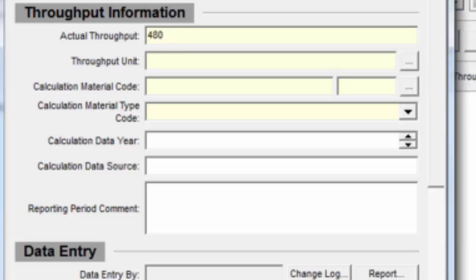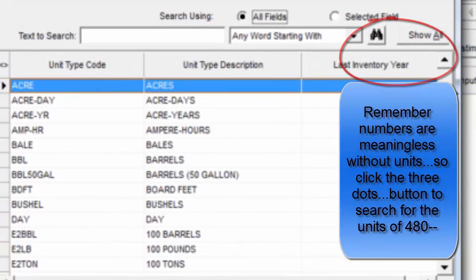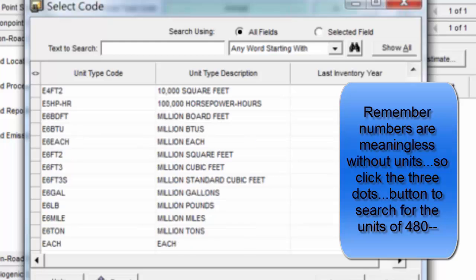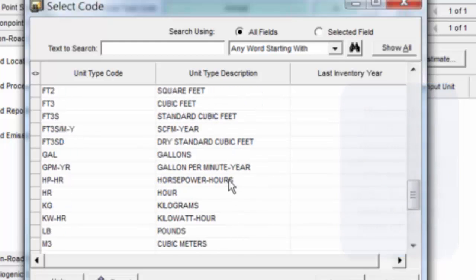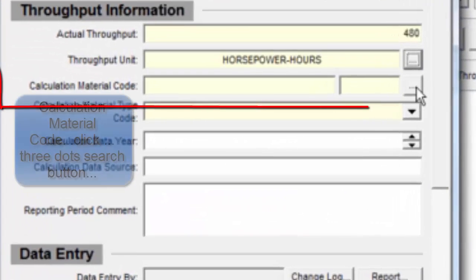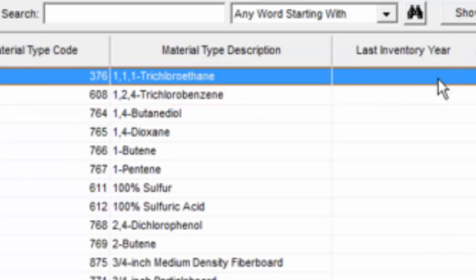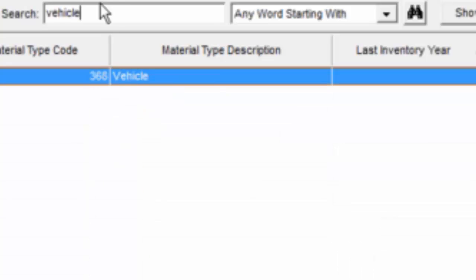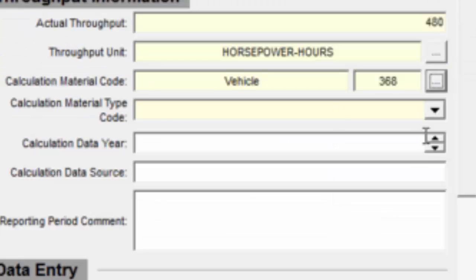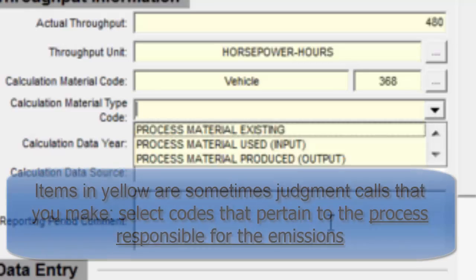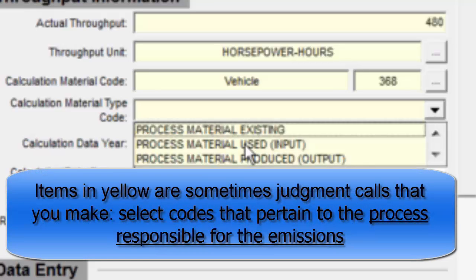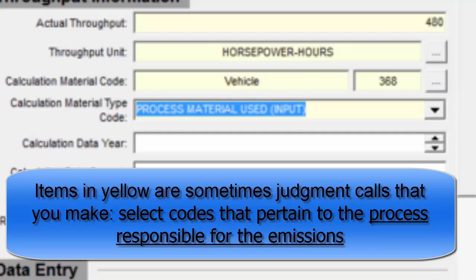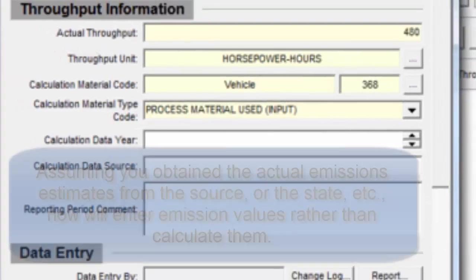So I'm just going to enter a value of 480, and that's going to be in units of horsepower hours, which is right here. And I click Select, and the calculation material code is going to be vehicle. So I'm going to select vehicle, and the type code is going to be used, so input. And then I'll click OK.